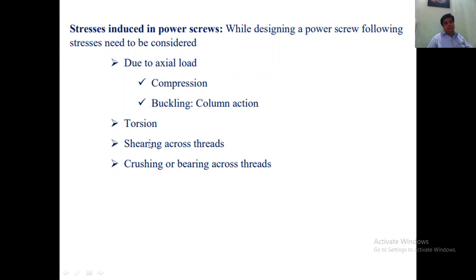And also, since the threads carry the load, they will be subjected to shearing loads. The threads are perpendicular to the axis of the screw rod, and the loads act on the flank or face of the threads, so they are subject to shearing also. And the threads are also subjected to crushing, or compressive forces, on the bearing surfaces of the threads. So we have the bearing stress on the threads. These stresses or loads you have to consider while designing the power screws.